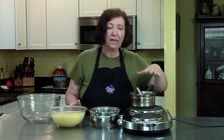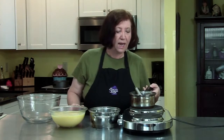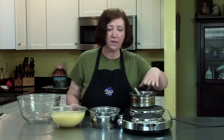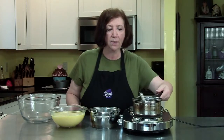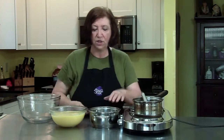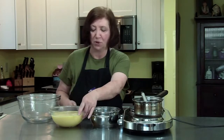The next step of our lemon curd mousse cake involves the lemon curd and some gelatin. In a small saucepan, I put 5 tablespoons of water and 3 teaspoons of unflavored gelatin, the kind you get in the little envelopes. And I sprinkled the gelatin on top of the water, and you're supposed to let it sit for about 15 minutes. That's why I did it already, because it needs to sit. And I'm going to put it on a burner on low heat, and what I want now is for it to become liquid. In the meantime, I'm going to, in another pot, here's my lemon curd, by the way.